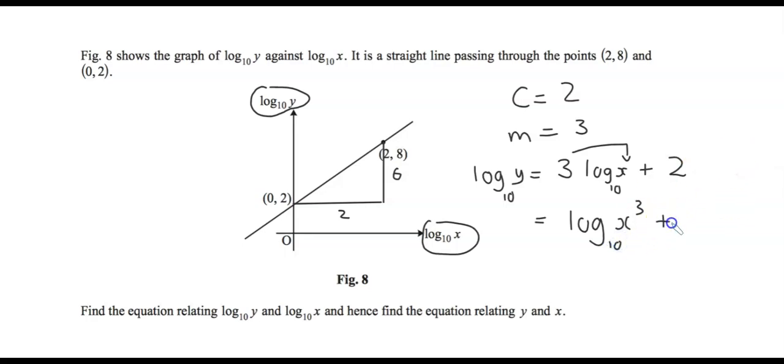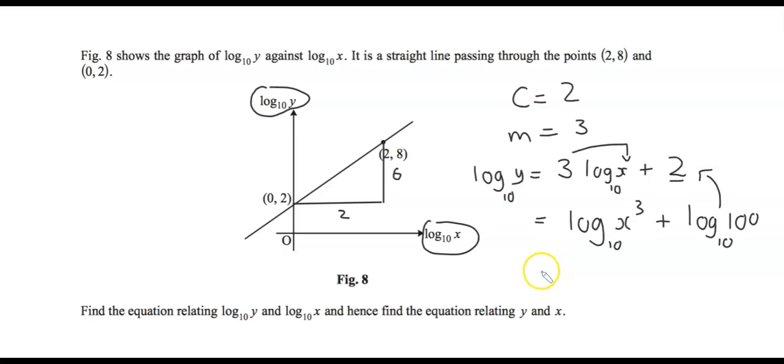And now this bit's a little bit hard to spot, but we would like to rewrite 2 in terms of logs, and specifically logs to base 10. So we can actually write 2 as log of 100 to base 10. So that might be a little bit hard to spot. Typically at this point we've gone from, say, log of 100 to base 10 back in this direction, but we haven't at this point gone from 2 back in this direction. But it should be clear that log of 100 to base 10 is going to be 2.